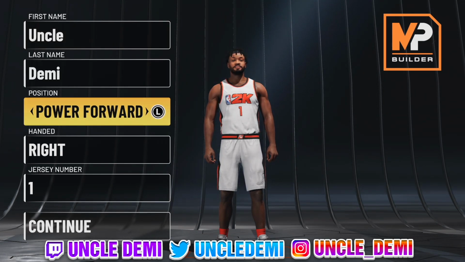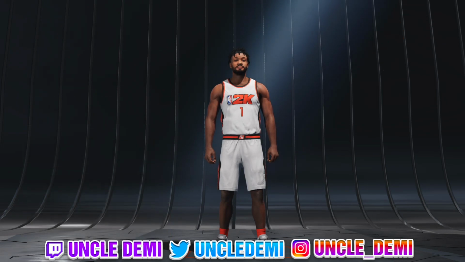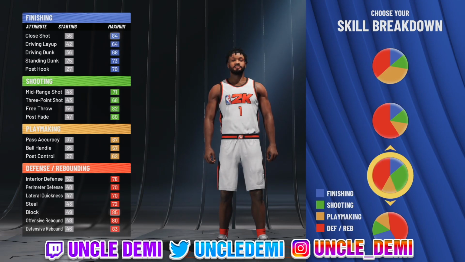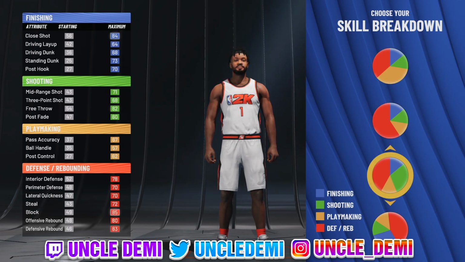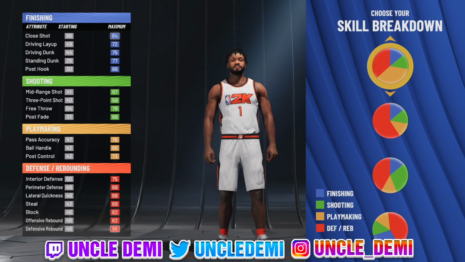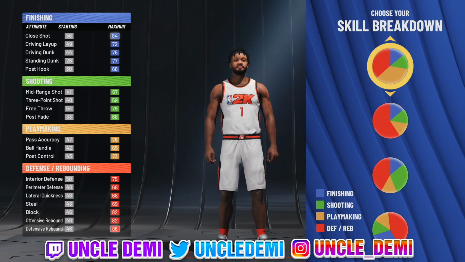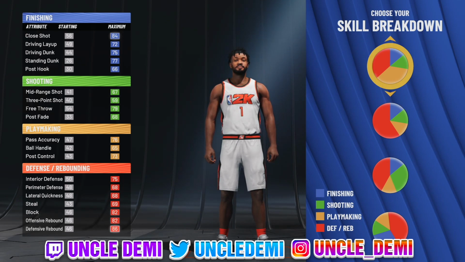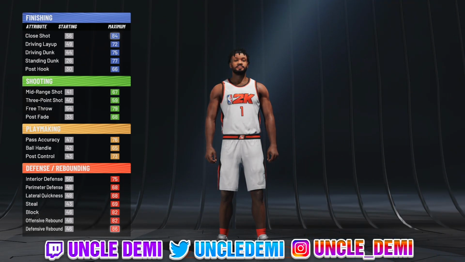You do want to make this a power forward, of course. Doesn't matter if you're right or left-handed. We're going to go with the Hall of Fame playmaking and the Hall of Fame defense. We do know most people make their perimeter defender out of the Hall of Fame defense and a little bit of shooting, but we're going to go here because, again, I prefer my perimeter defender to be more like, I would call, a Draymond Green, right? Like an undersized center that can dribble, that can play defense in guarding position, and of course be able to pass and facilitate. So this is right here what we're going with.